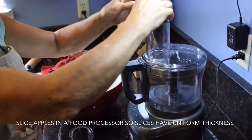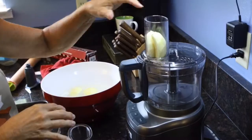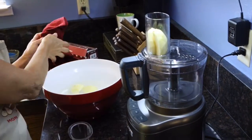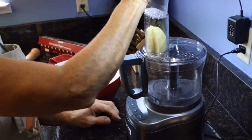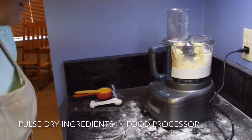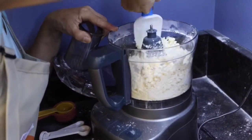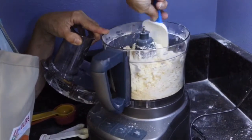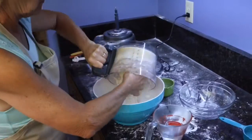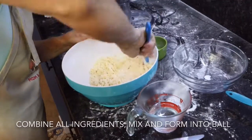And this is just for aesthetics, it doesn't really matter if it happens or not, but I try to have them upright so that they're all about the same size, so they cook about the same. And then, about 9 seconds is what it takes. And I'm just pulling it away from the edge. There. And it looks great.